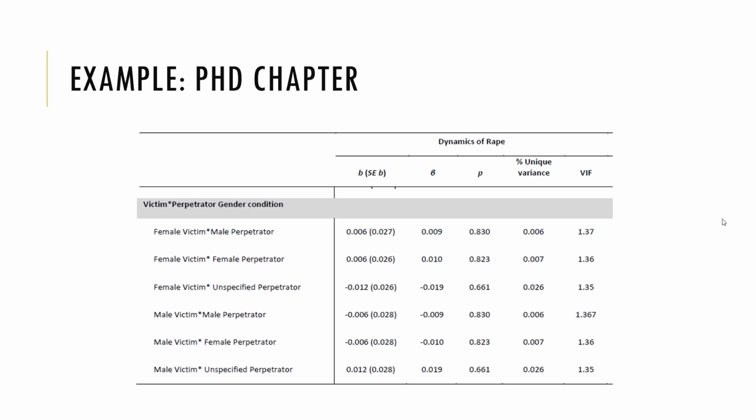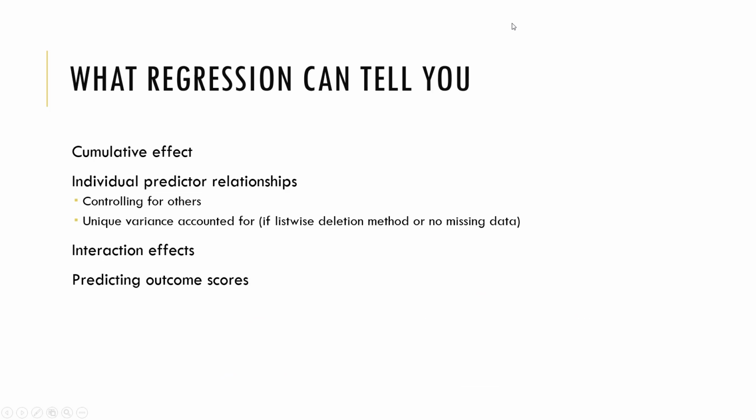So if I go back to this example, this is a percentage of the unique variance. Because of the way that I handled the missing data, I did a form of iterative imputation, so I didn't have to worry about listwise deletion or anything like that. It tells you the unique percentage that effect accounts for. Obviously, because there were no significant effects of these terms, there was no unique variance really accounted for, which makes sense. But you can talk about the unique percentage of variance accounted for by an individual predictor.